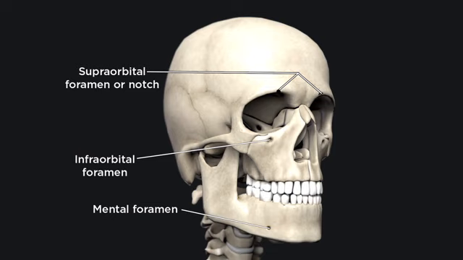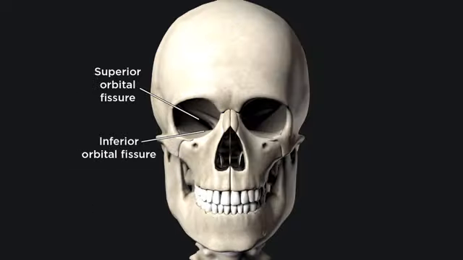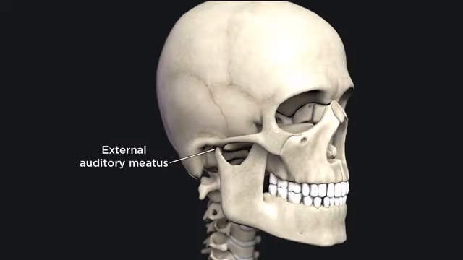The eye orbits contain several openings. The optic canal transmits our optic nerve, which is the cranial nerve of vision, as well as a small artery that supplies structures in the orbit. There are also superior and inferior orbital fissures that transmit branches of other cranial nerves, including the motor nerves that supply muscles that move the eyeballs around. Progressing laterally, there is an external auditory meatus on each side of the skull. A meatus is a tube-like passage in a bone. This is lined with skin and transmits sound waves into the eardrum.